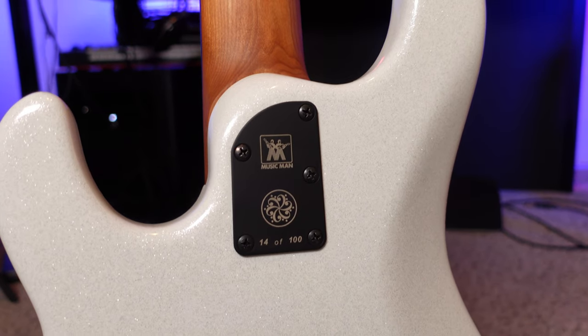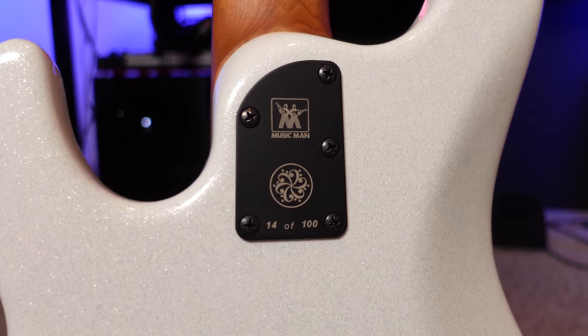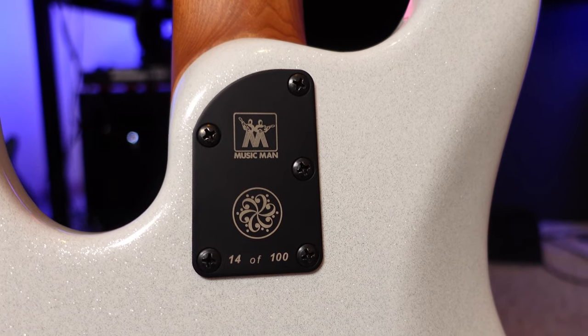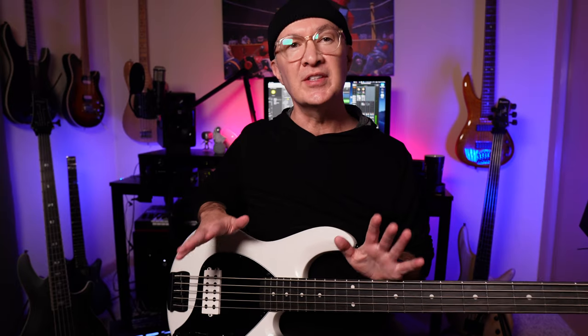So nice. The bass itself is really well made. It features all the new Stingray Special upgrades that Music Man implemented a few years ago. Since the three-way switch is being occupied by the Darkglass preamps, the pickup stays in parallel mode. This is a limited series bass, and this one is number 14 out of 100, as you can see on the heel plate here. It also has a laser etch of the Darkglass logo and the Music Man logo. On its own, this is a great sounding bass with a ton of value.